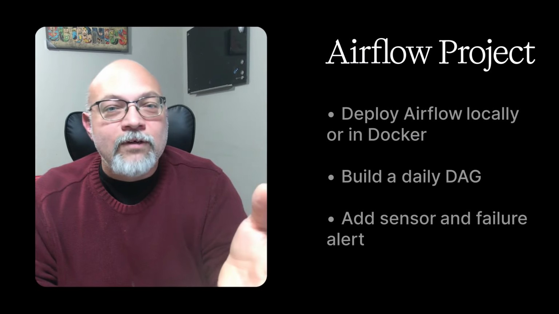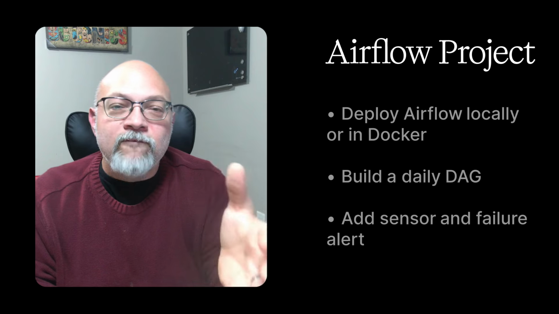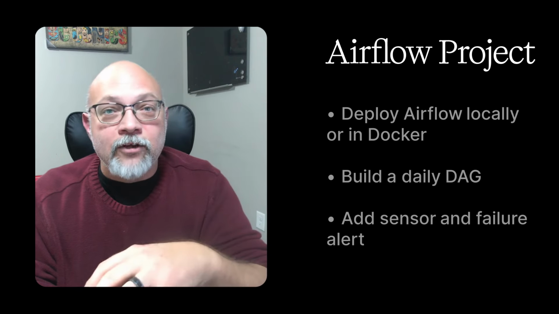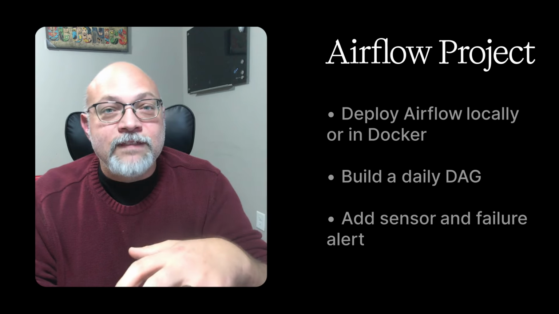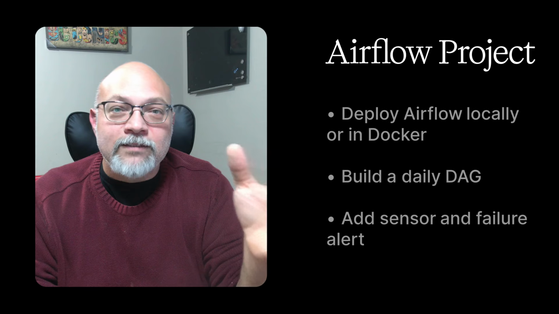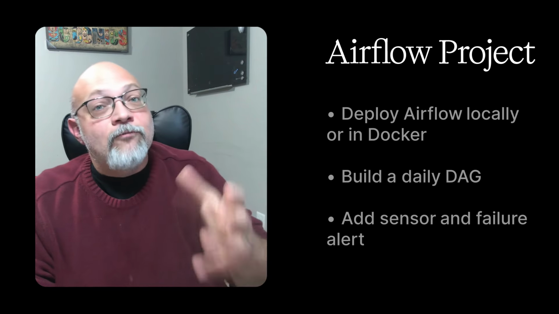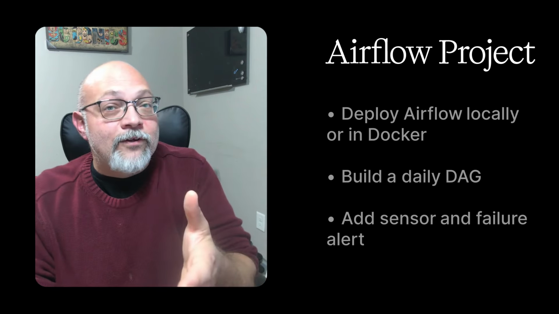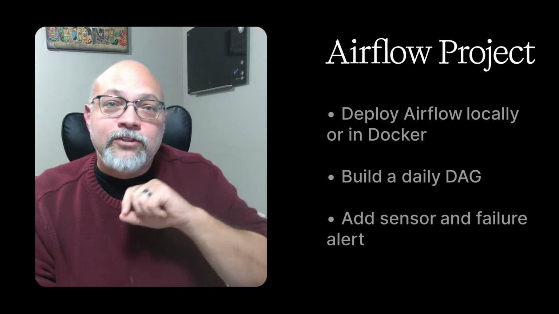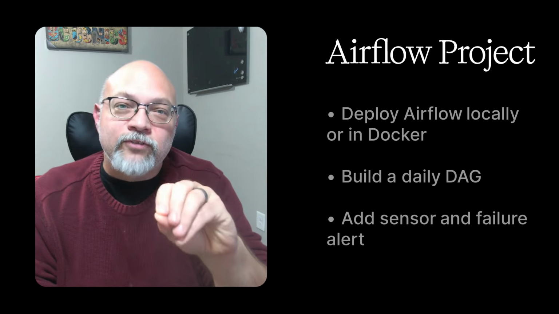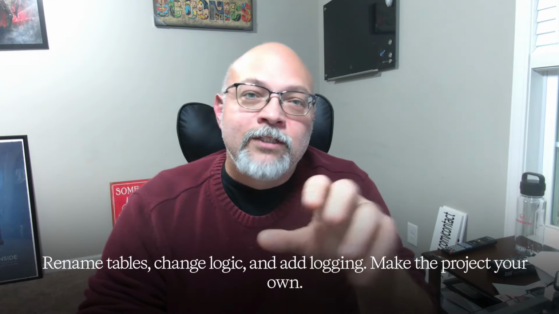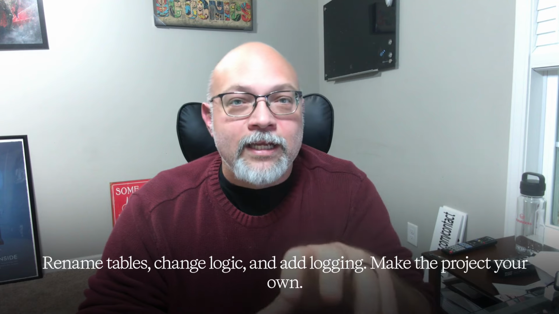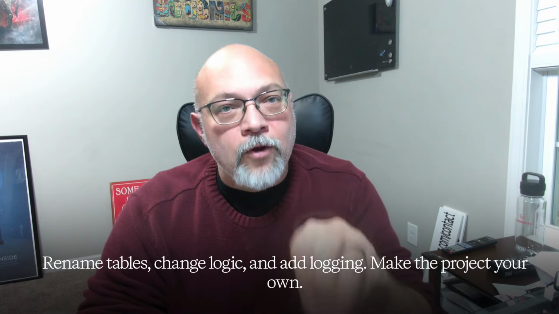Your project I want you to practice: deploy Airflow locally or in a Docker container. Build a simple daily DAG that loads your CSV data, transforms it with PySpark, and then stores it in Delta. Add one sensor and one failure alert, and that's enough to show that you understand orchestration flow. Your pro tip here: rename tables, change logic, and add logging. Make the project your own.